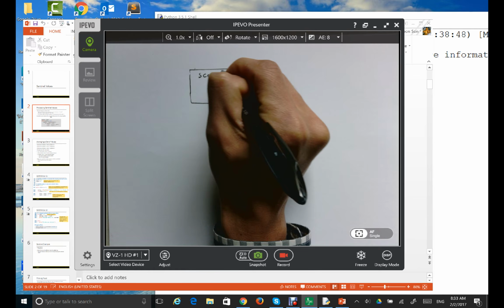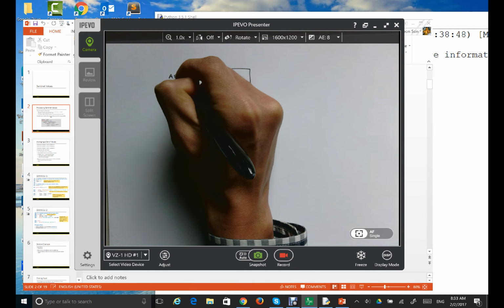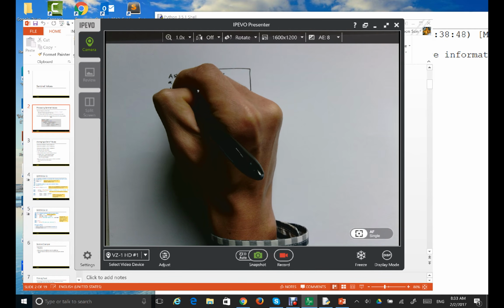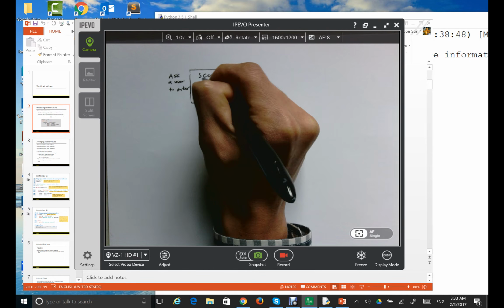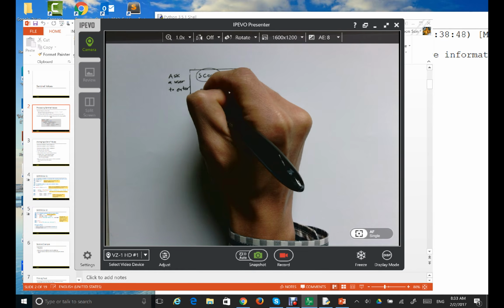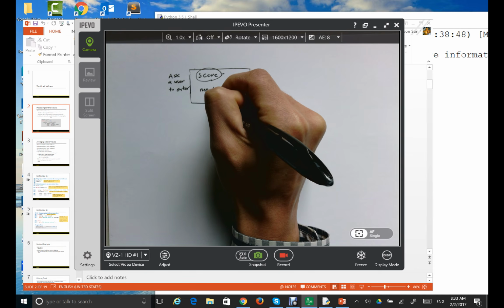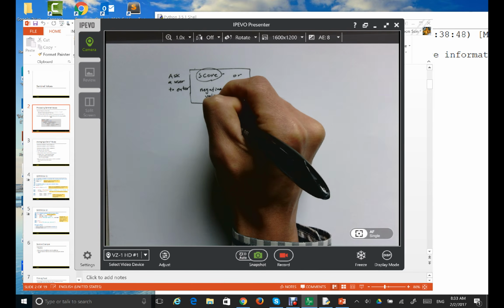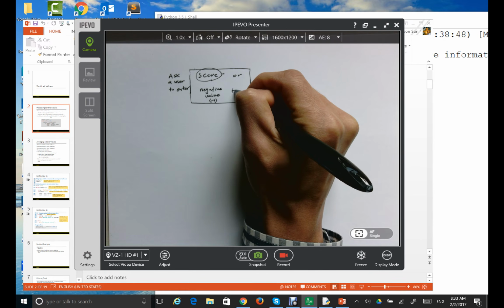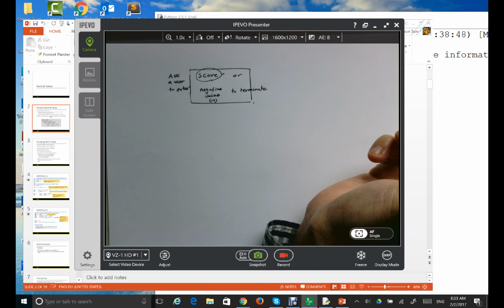Ask the user to enter the score, or a negative value. Sometimes you can use -1 to terminate the program, right?